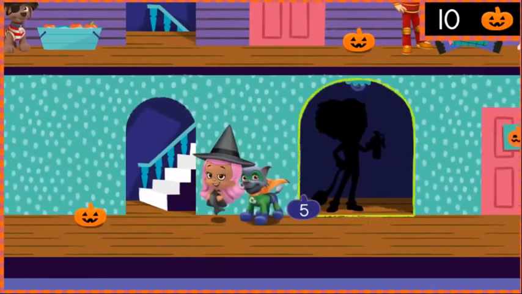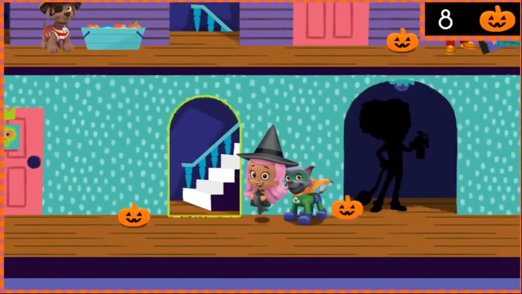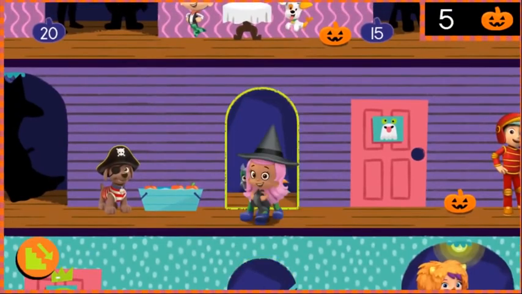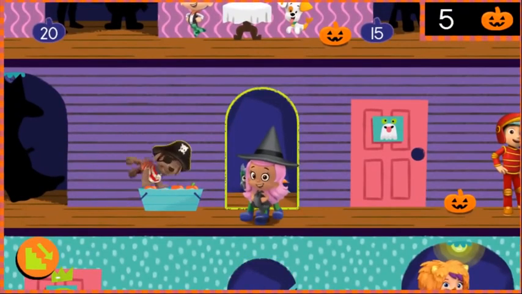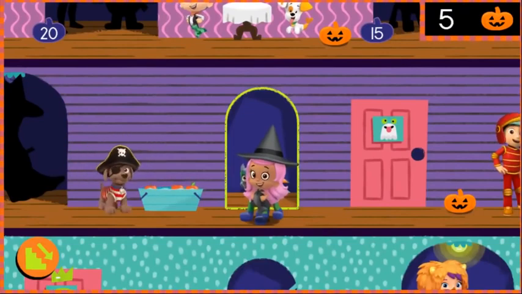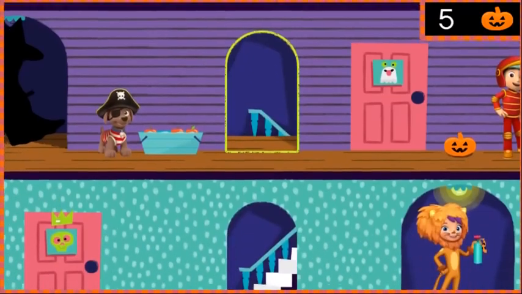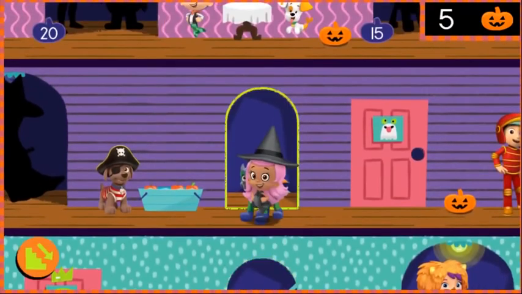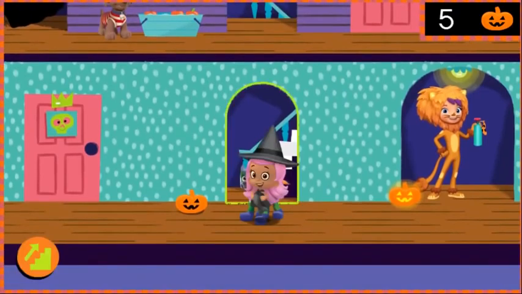All right. All right. Awesome. Keep looking around the house to find other hidden surprises, decorations, and friends. Whoops! We don't have enough jack-o'-lanterns to light up and see that surprise yet. We can earn more by playing games. All right!